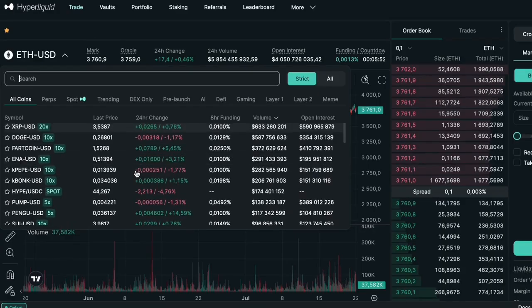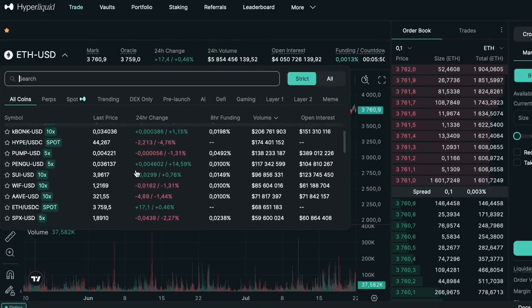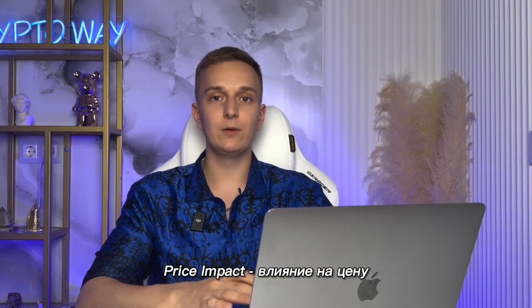So, before we move on to the practical part, I want to once again highlight the most important advantages and benefits of this approach, especially compared to regular copy trading of low liquidity meme coins. First of all, I want to draw your attention to the fact that on Hyperliquid, large established tokens with high liquidity are traded. And that means you can trade them in large amounts, basically with almost any capital, and the price impact here will be minimal.